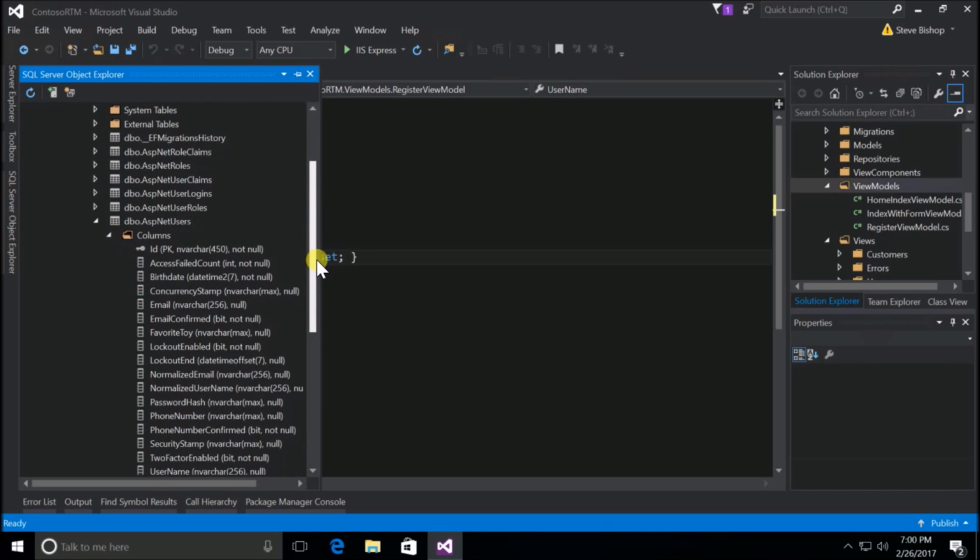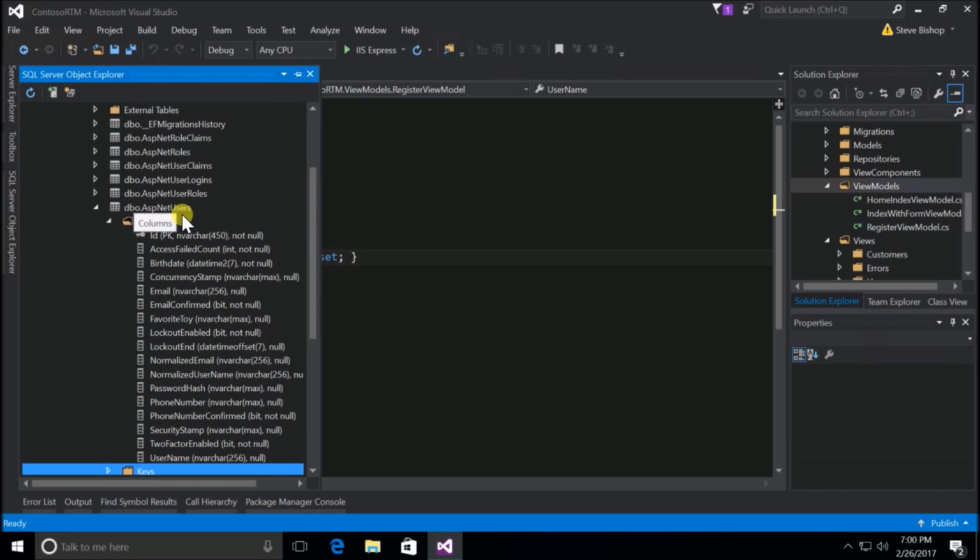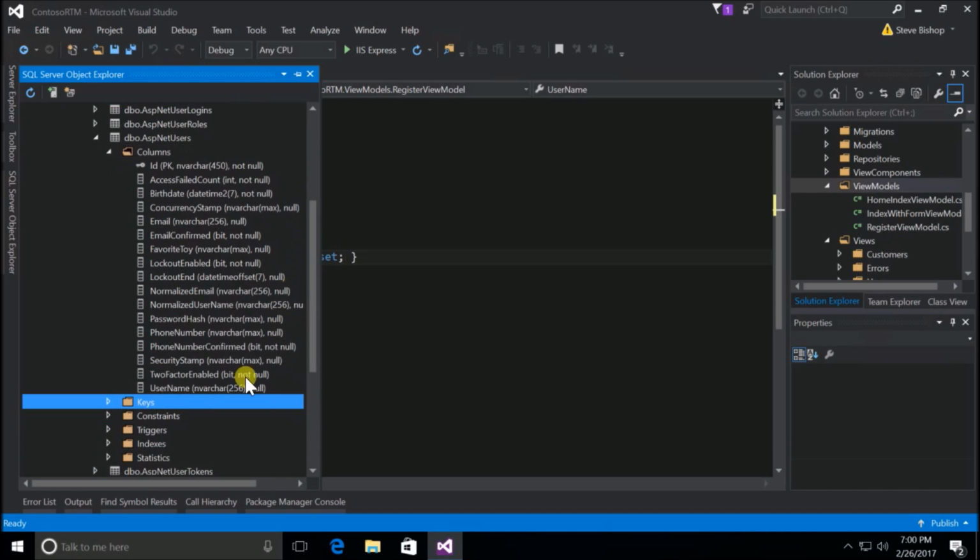If I open up the AspNetUsers table and look at the columns here, we'll see that there is an Email column that is 256 characters long, and the UserName column is also 256 characters long. They're of the same data type, and they are the same length.